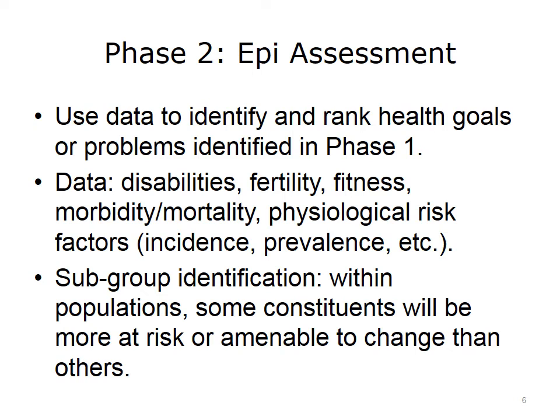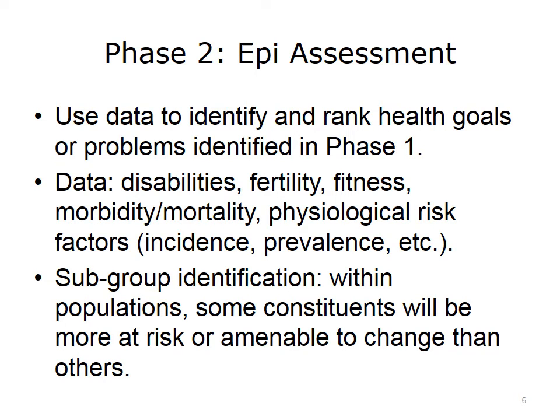You might then move into the Epi Assessment. This is where you're going to start getting into hardcore types of data. Disability levels. We have something called activities of daily living, or ADLs, which is a measure of people's ability to function. And that's a very distinct epidemiology measure. Fertility is the number of children that women are having in a community. You may wish to reduce fertility because they are unwanted pregnancies, etc. Or you may want to increase fertility in some other communities.